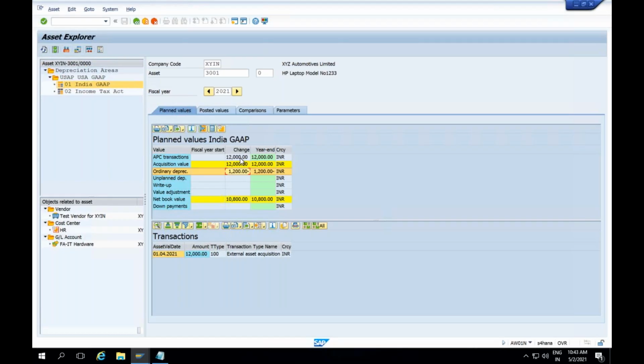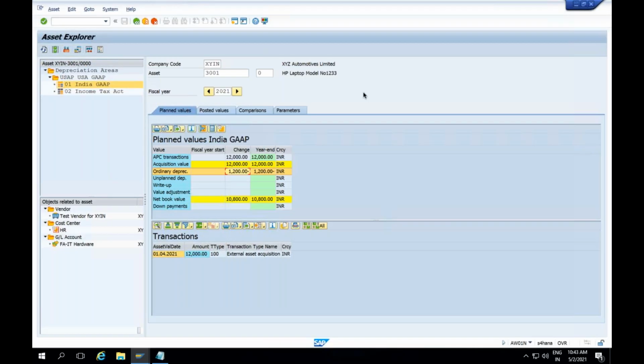Someone, I don't know who, Avinash, has pinged me on WhatsApp. He's saying you are showing the ECC screen, this is not the S4HANA screen. If this is not the S4HANA screen, how will the technical clearing account come into the picture? The screen is the same. This is because of the theme. The theme which I'm using today is the older theme. It is not an ECC system, dear.